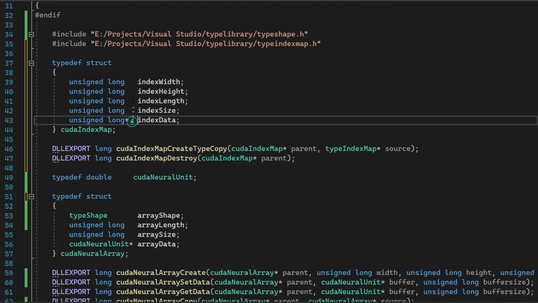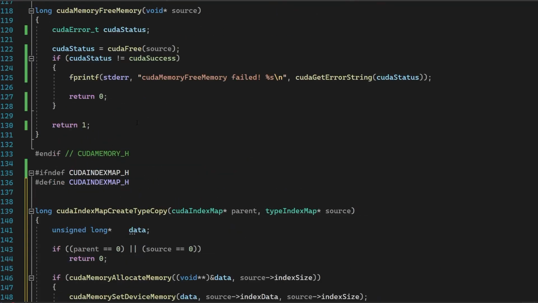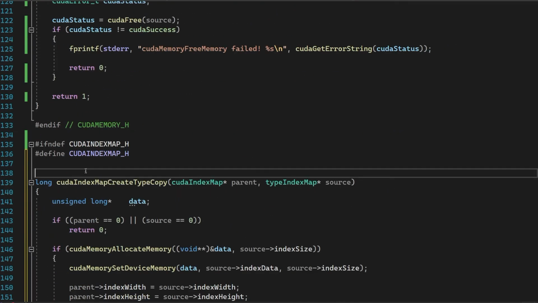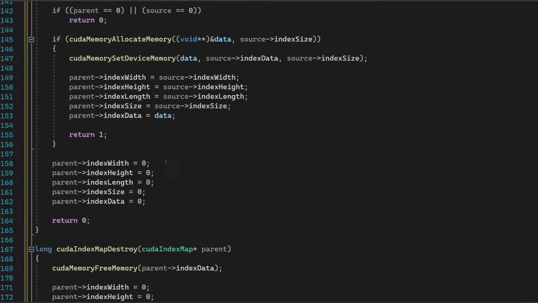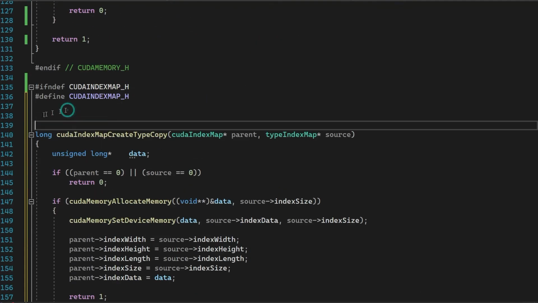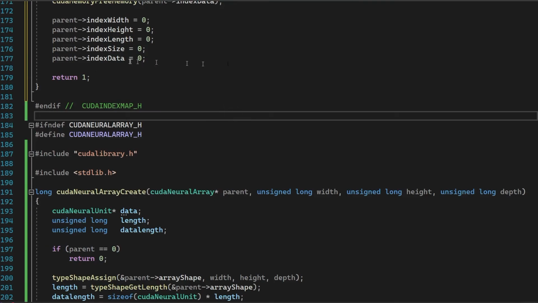Index map here. Include, no, just save it. Do the include. I don't know if I did. Okay, include CUDA library. This is completely not necessary, but I just pretend that we need it. Okay, so this part is good.